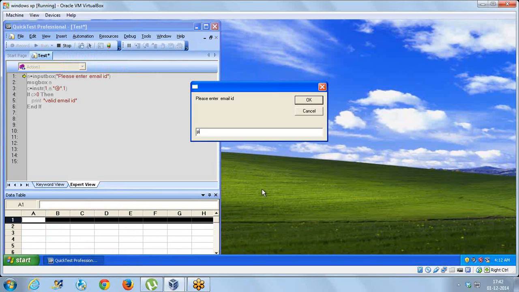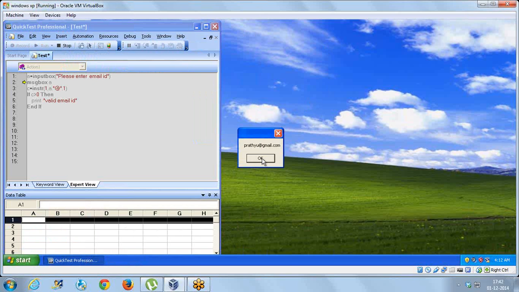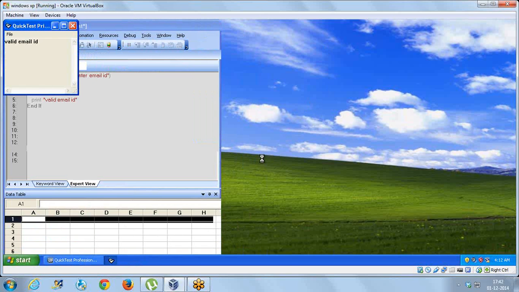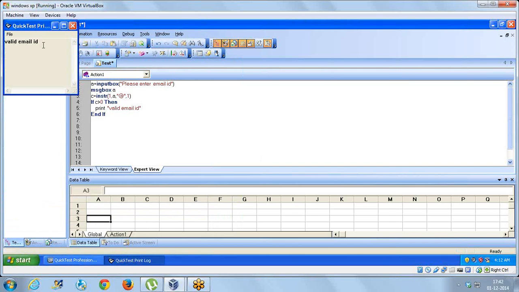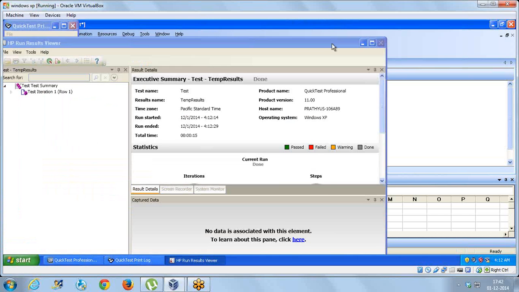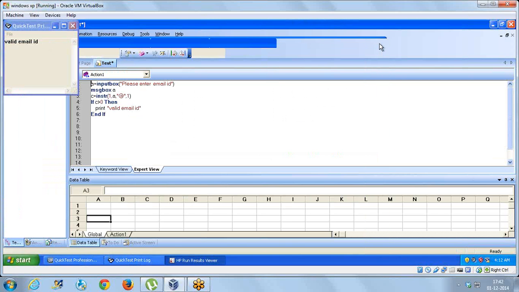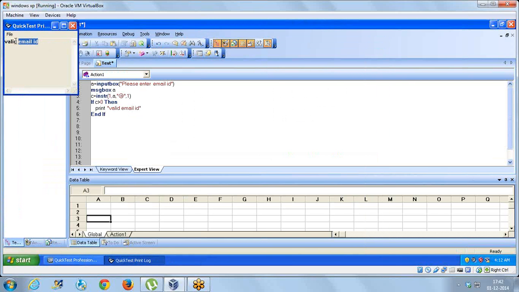So please enter an email ID. rmphu@gmail.com. Okay, this is what I have entered. So it is a valid email ID because there was an @ symbol. You see, valid email ID is printed in this box. Can you see that?